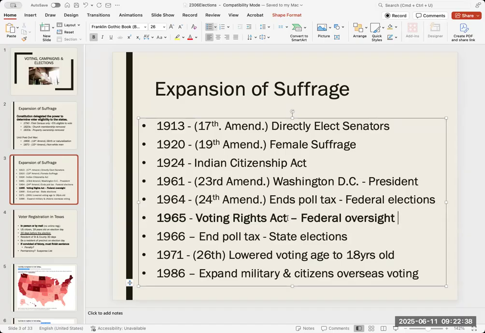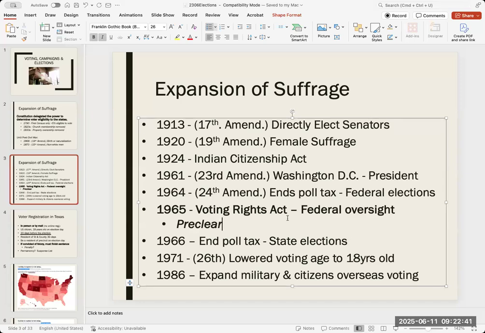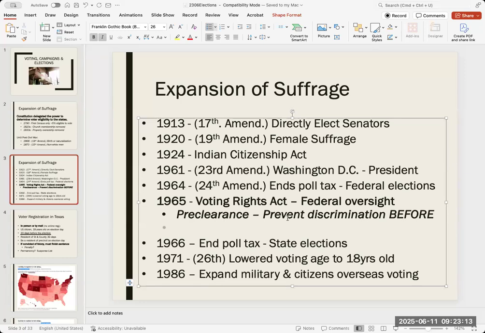Basically, what it does is it creates a process called pre-clearance. So this was the rest of the country, through the legislature, telling southern states that we do not trust you to do the right thing. Southern states like Texas have shown a history of continual discrimination. And so pre-clearance is basically designed to prevent discrimination in voting before it happens. What that means is any state that was under pre-clearance had to prove that their laws and maps, right, redistricting maps, which we'll talk about later when we get to the Texas legislature, don't discriminate.